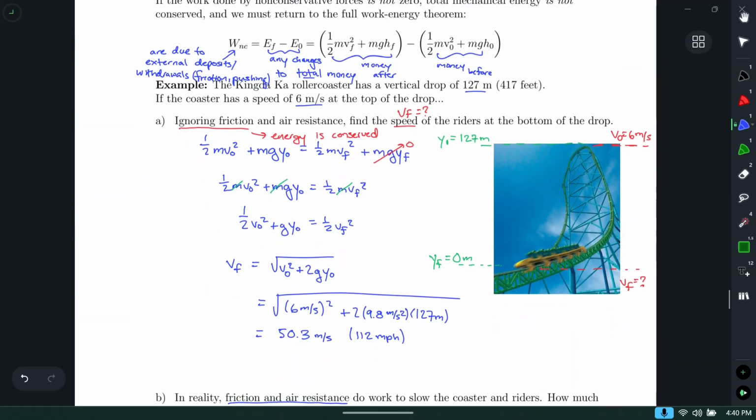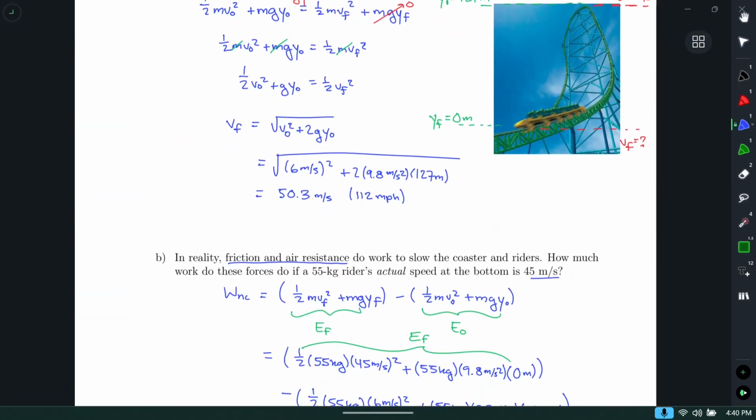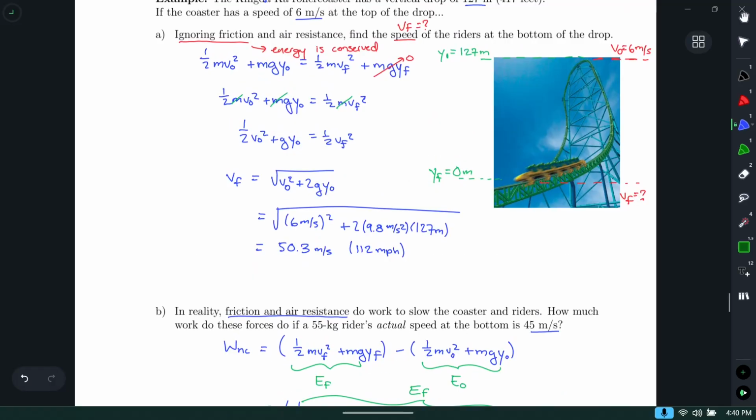I'll get more into exactly how you need to look at that for the exam once I get through all three chapters. But if we do have things like friction present, it's a non-conservative force. It is doing work. It's sapping away that energy.